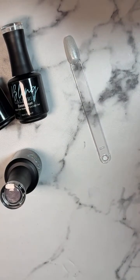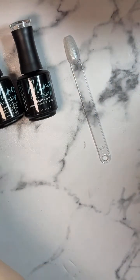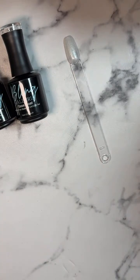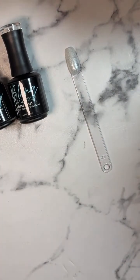All right, what else did I get? Not too much more. All right, we go on. Foil transfer gel. So yes, I really wanted to try the glow under some foils. So I also picked up, where'd the box go? It fell, there it is. I picked up their flowers.